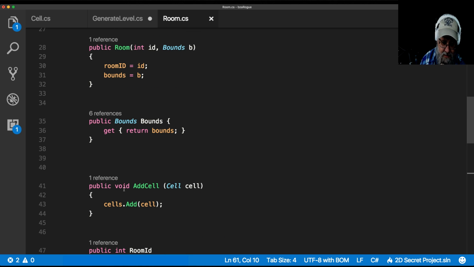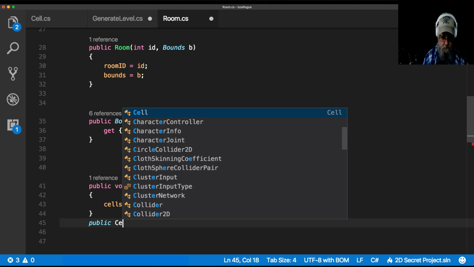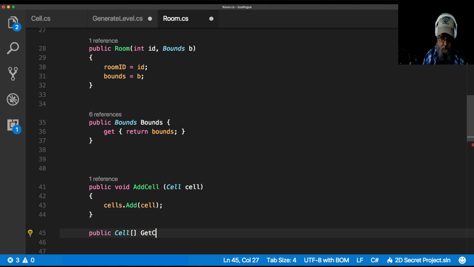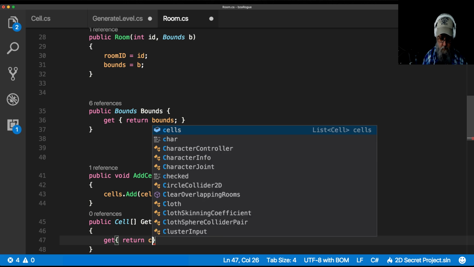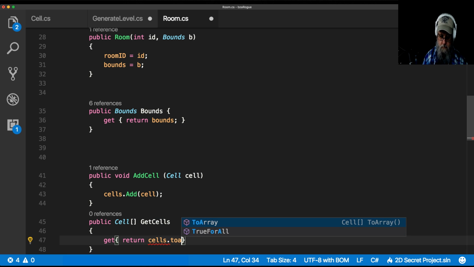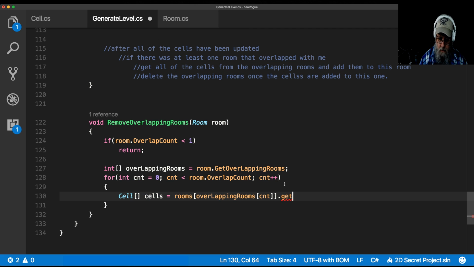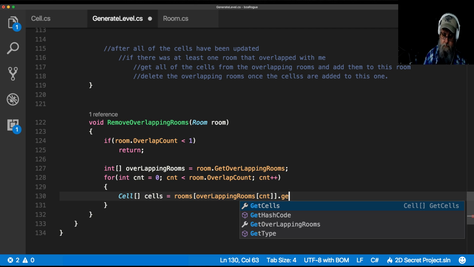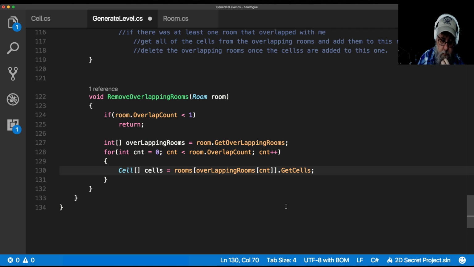I never gave my way to access the cells besides adding them. Okay, so I've got all the cells from the first room.